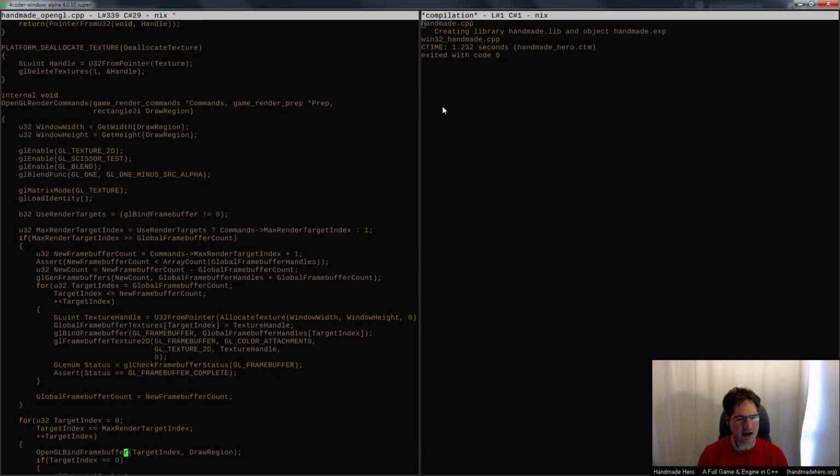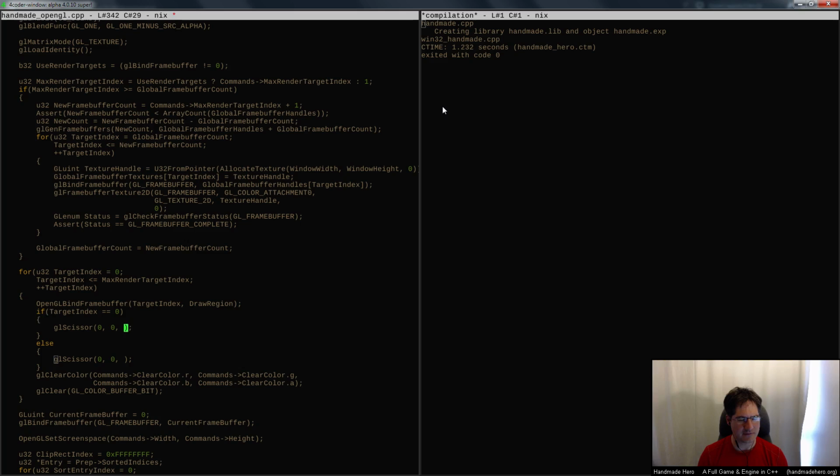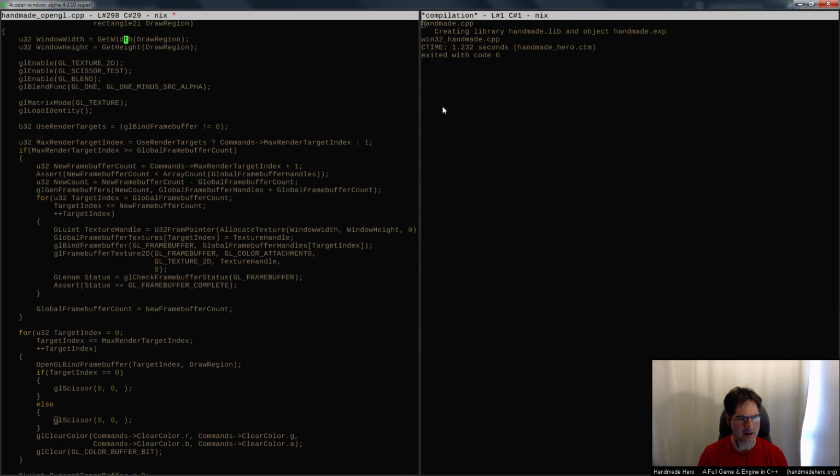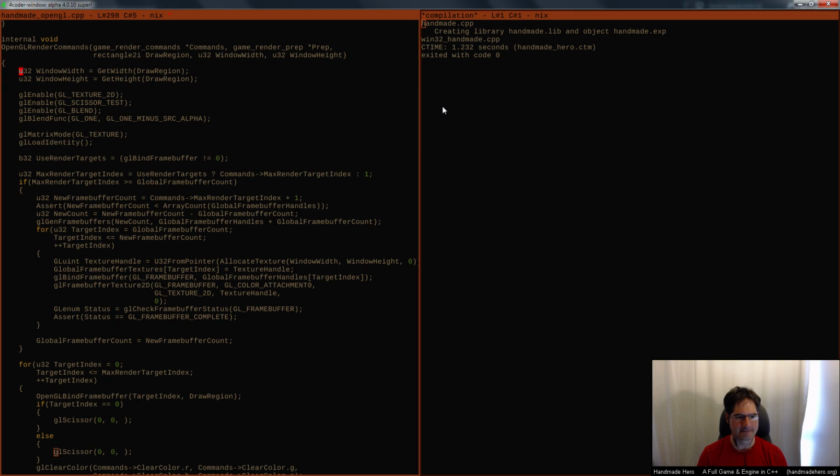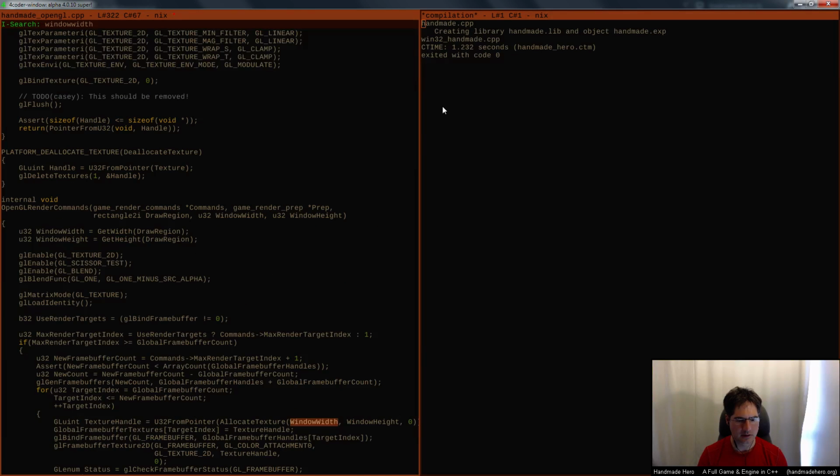So I guess I don't know that we even pass that value down here, unfortunately. And I suppose we will have to. So we'll probably have to actually do window width, window height, and those are different from the draw region, if that makes sense. Let me take a look at where we use window width and window height here.